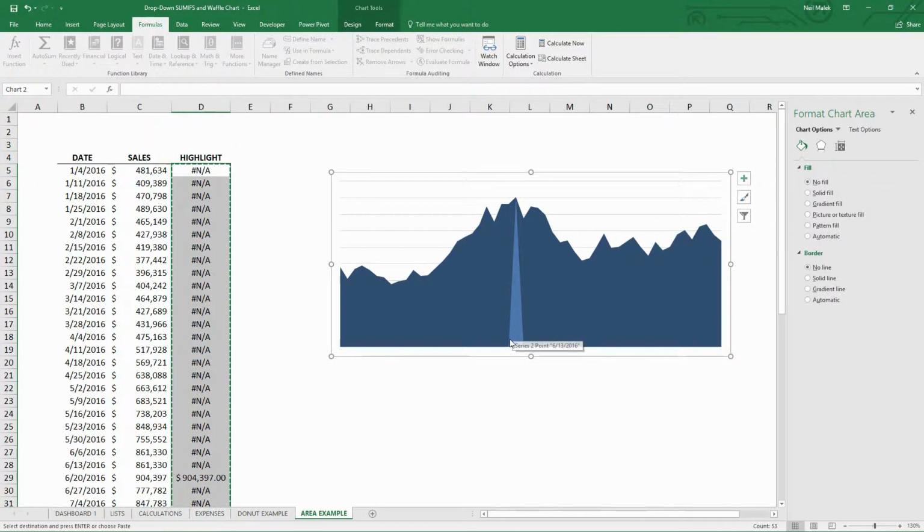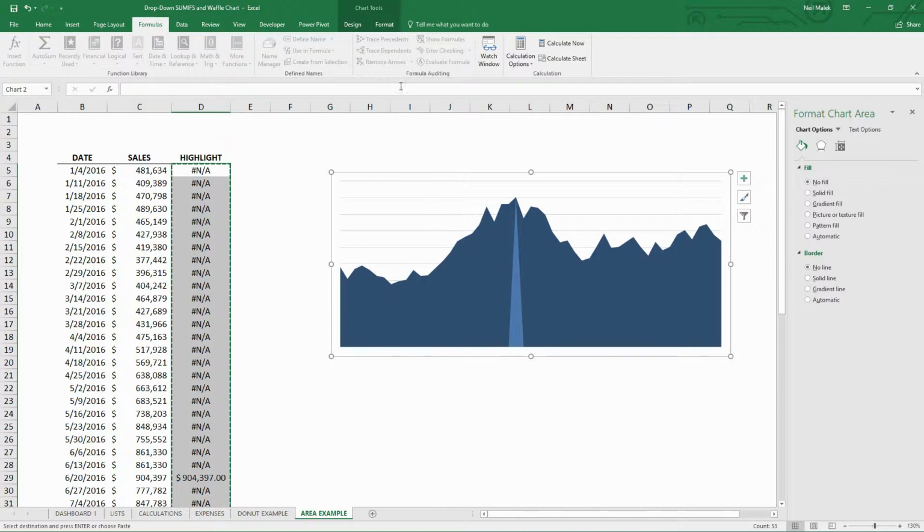And you can see here what I was talking about earlier. When everything else is a zero, effectively, you get this spike right there to go all the way up to the value and then all the way back down from the value. So we need to fix this. Here's how we fix it.